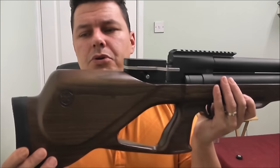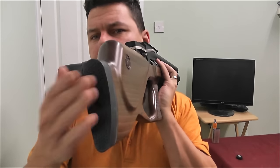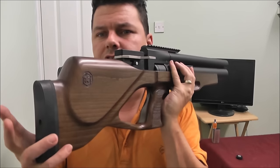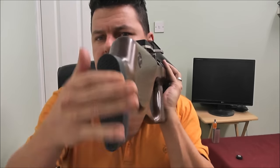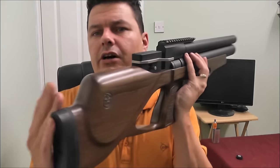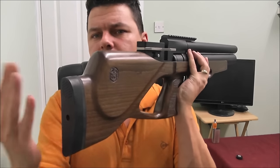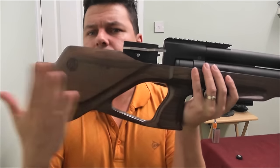Okay, so let's move around the rifle. So what we have on the back is a butt plate. Now, I'm not 100% sure whether or not these are going to come with movable butt plates. There's an Allen bolt in here, and it looks like you can take this butt plate out. But this one is a static butt plate by the looks of it. The Monte Carlo stock will have adjustable butt plates and an adjustable cheek piece. Obviously, this one is just solid wood.